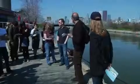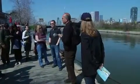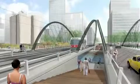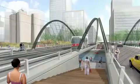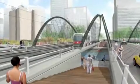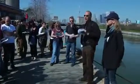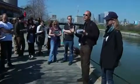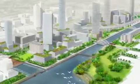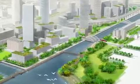There's a new LRT line that's going to run right down the extension of Queens Quay that will link down across Cherry Street and run right through this neighborhood and connect over to Filmport and Commissioner Street and out to the East End. And then in the parkland itself, the 100 acres of parkland, there are a whole series of habitat types, of recreational areas, of wetlands. All of these things are interconnected.